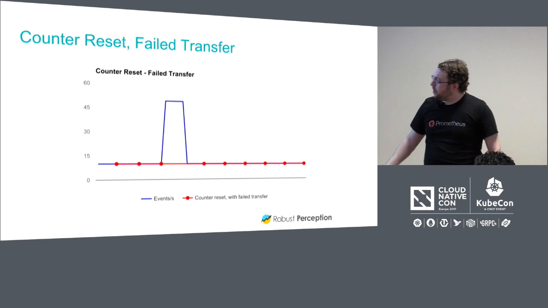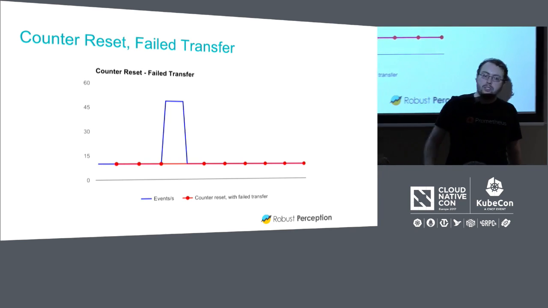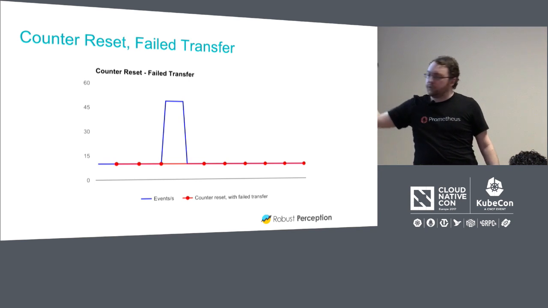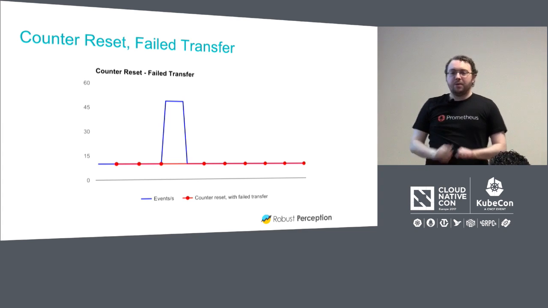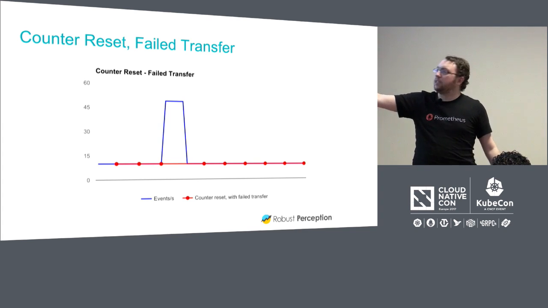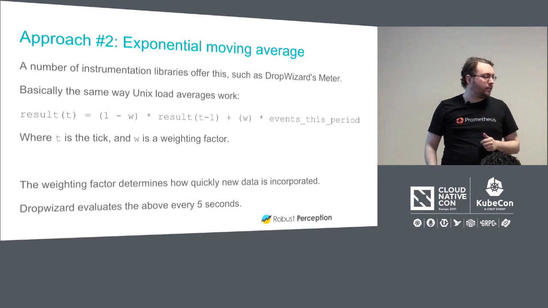So if we presume that we lost a single point right here at the failure, we don't see it at all in our graph. The blue line is the true line, and we just see, yep, everything was perfect, it was normal, there was nothing out of the ordinary. You'd completely missed the fact that you had a big 5x spike in your data. So it has that disadvantage.